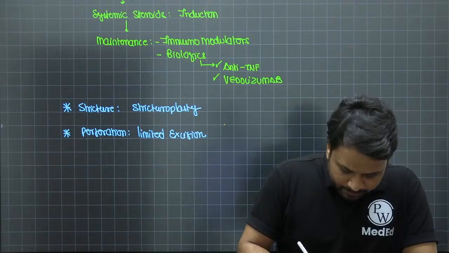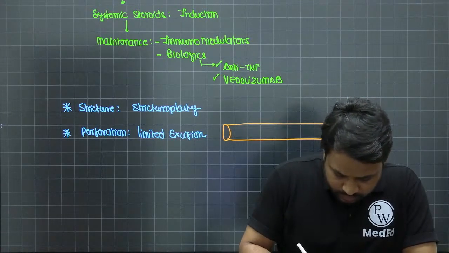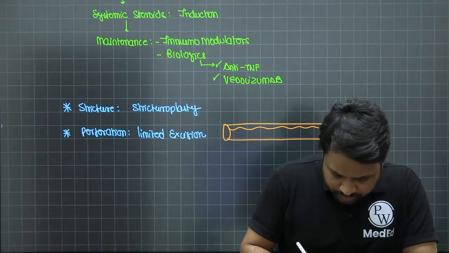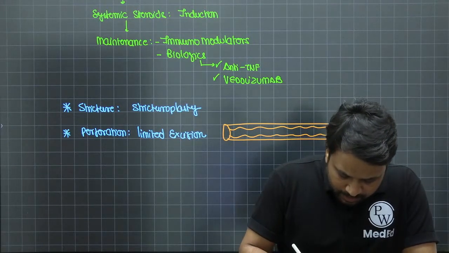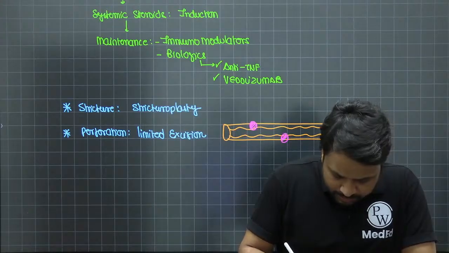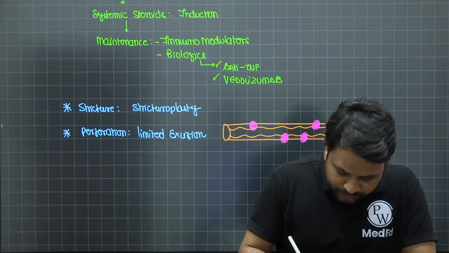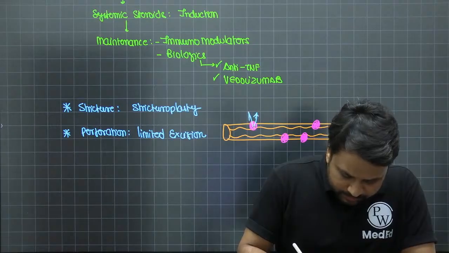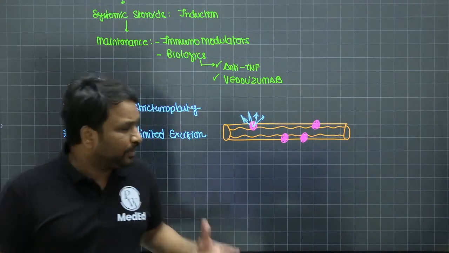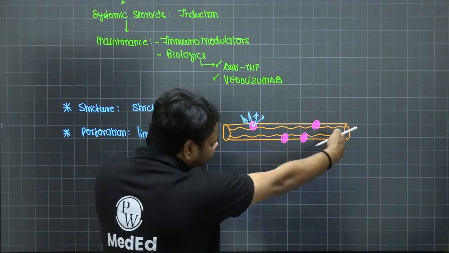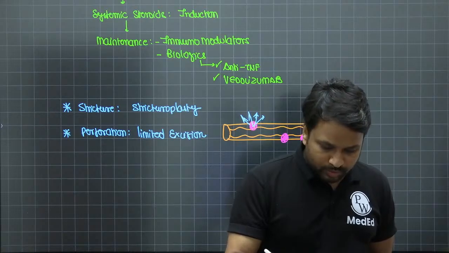So let's say this is the bowel which is having Crohn's disease. This is a loop of the bowel that you have. And you see there's a lot of diseased part that you can see here. There's a diseased part here, here, and here. But perforation has occurred only at this particular site, right? The other sites of the bowel are fine. Normally, when you go in and you see the diseased part, you try to excise the entire segment and then anastomose it. In Crohn's, we are not going to do this.